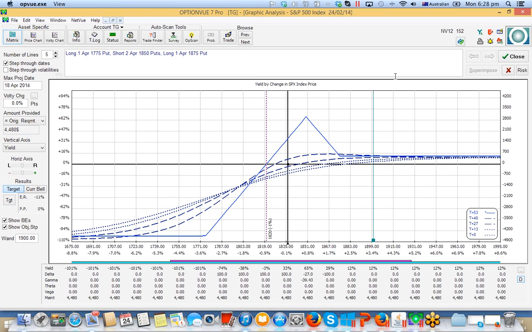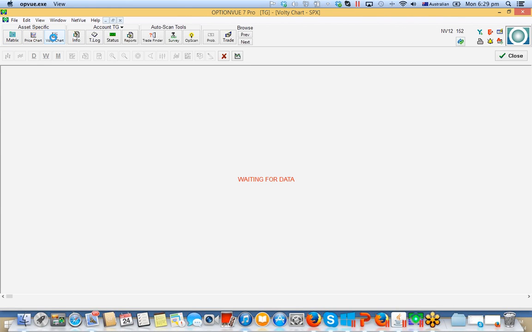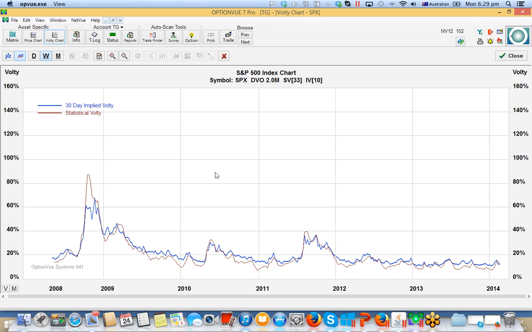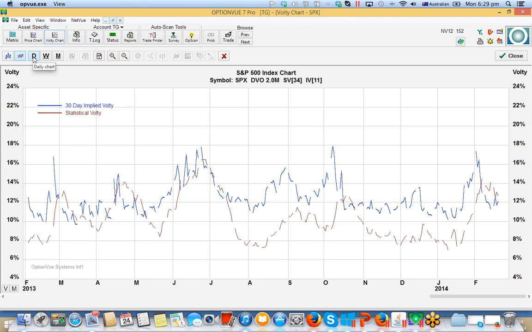I'm more than happy to give you a hand and show you how it works if you don't understand something. Plus, of course, Volatility Chart, okay? This is as well really, really good. Unfortunately, Interactive Brokers does not provide as good a chart in terms of volatility as OptionVue provides. Maybe it looks a little bit too old in terms of graphic, in terms of design, but the main point, it gives you information which is not available on IB.